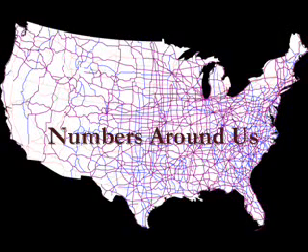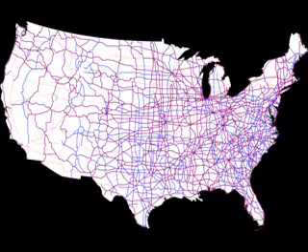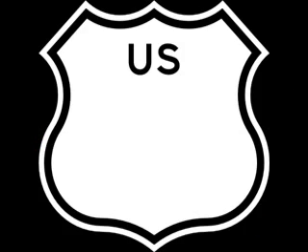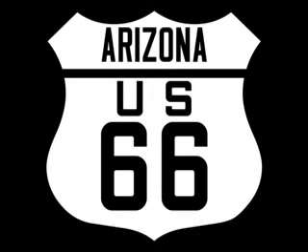In deciphering the numbers around us, let's start with something fairly easy, although this map makes it look a little more difficult than it is. This is the federal highway system in the United States. The lower numbers are in the north and the east, and the federal shield is used to designate them. These have predominantly disappeared given the advent of the freeway interstate system. But let us not forget Route 66. Even highway runs east and west, 66, about in the middle of the country.